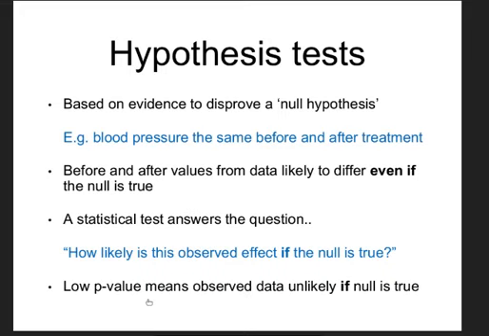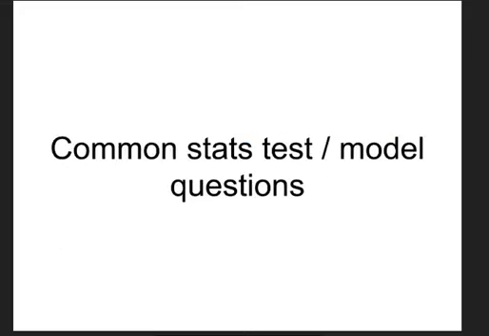The p-value thing is horrible and nasty to explain, so I can deal with questions on that on the boards and chat if that's not clear. But the key thing is basically a null hypothesis, a boring thing you want to disprove, gather evidence, run a stats test, and if the p-value is low, it means there's a low chance of seeing that effect if the null's true, so that's evidence of something going on. Right.